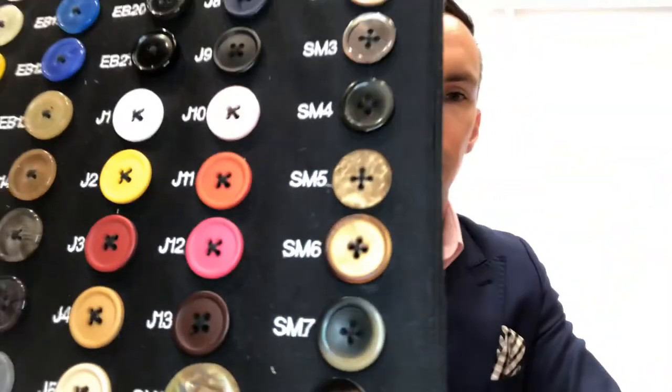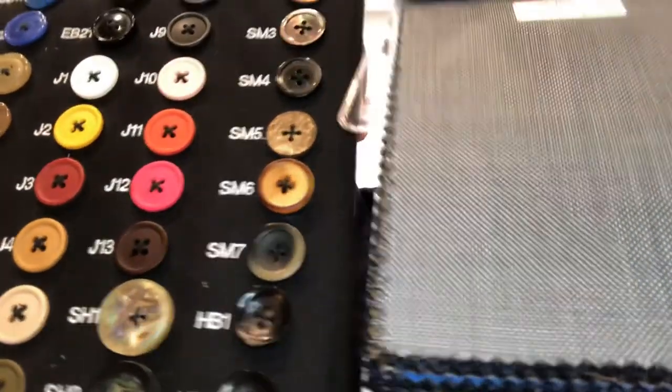These look great with brown buttons, by the way — kind of like this one right here. Pair that with the gray suit, brown shoes, brown belt. It looks really, really good. Not to say you can't wear it with a black belt, but brown belt and brown shoes are going to look really sharp with that.